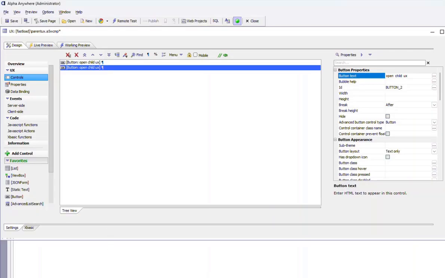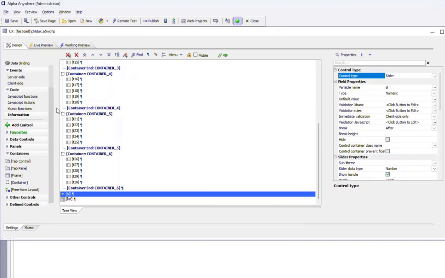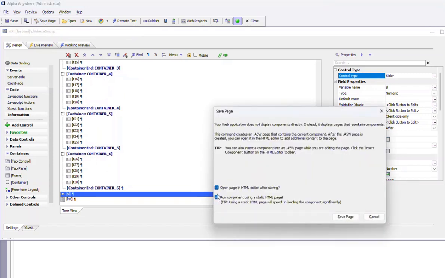So if we go now to this child component, let's start out by creating an A5W page to load the component. So I'm going to say save page. Normally when you create the page, by default, the run component using static HTML option will be unchecked. So I'm going to check it now.